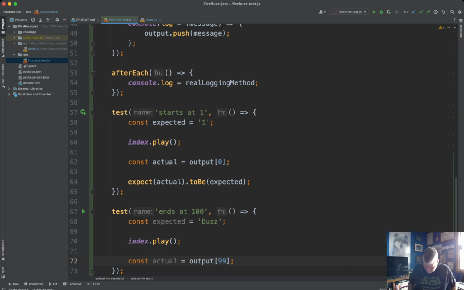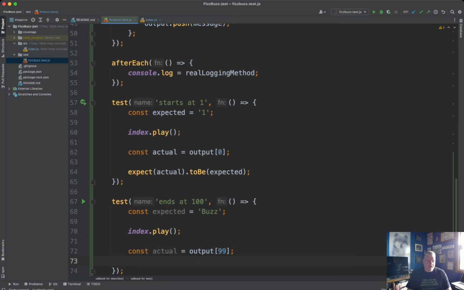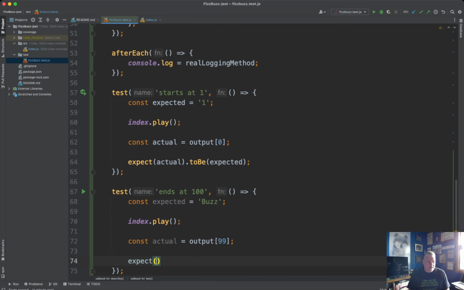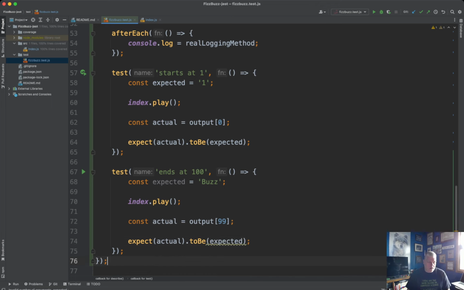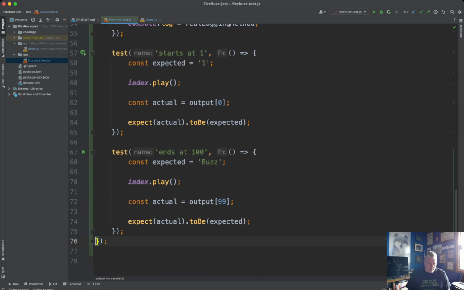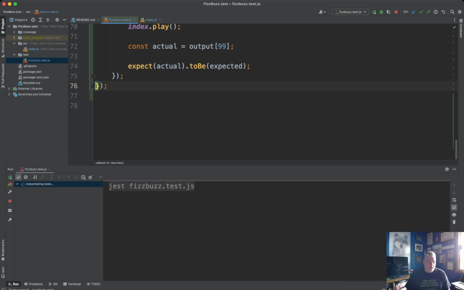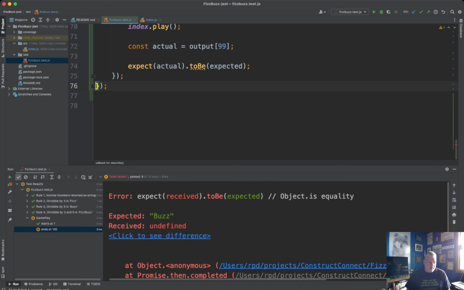Notice the off by 1 errors. 99 is the last thing in an array of 100 elements because it starts at 0. Expect actual to be expected value. I think I spelled everything right. Okay, ends at 100. I expected to get buzz, but I got undefined.